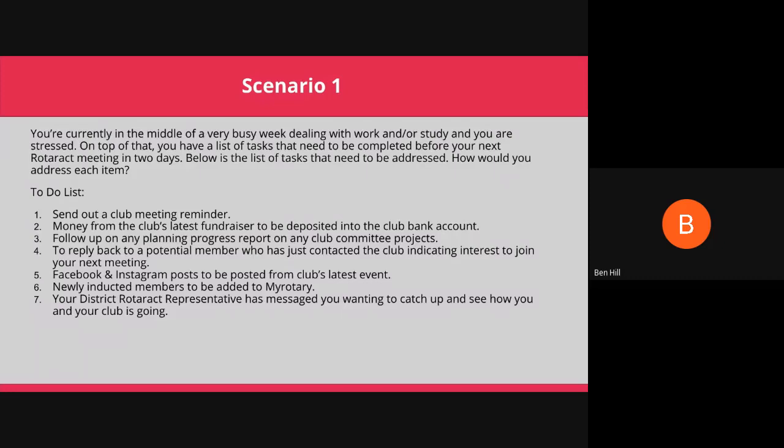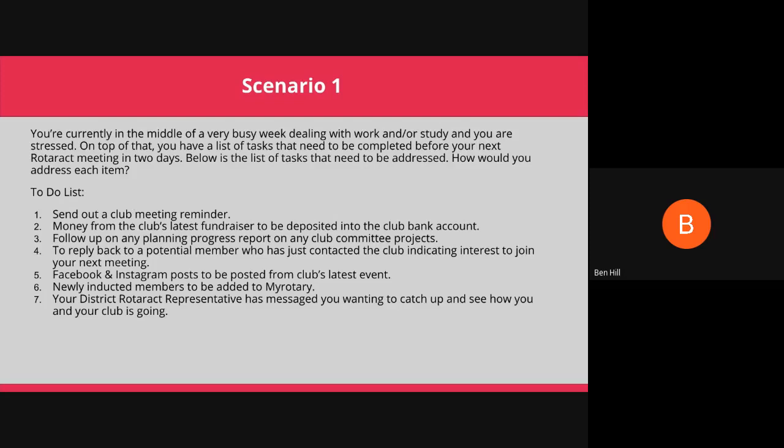That's totally right. It's not an urgent thing you have to do before the meeting. So great analysis. And then number 7 is to politely request to wait until the next week when life has calmed down a bit. And that's really, really key. The DRR is there for your support, not to add to the stress.